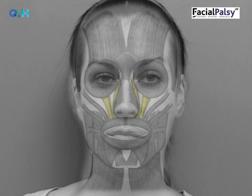In the cheek zone, the levator muscles lift the top lip, whilst the zygomatic and risorius muscles make us smile. In the mouth zone, the orbicularis oris muscle allows us to pucker the lips, whistle and pout. It also helps to make a seal around the lips when we eat and drink, and allows us to pronounce our words during speech. In the chin and neck zone, the depressor muscles pull the lower lip down, helped by the platysma muscle, and the mentalis muscle sticks the bottom lip out. Another important muscle is the buccinator muscle, which is inside the cheek and sucks the cheek in towards the teeth.